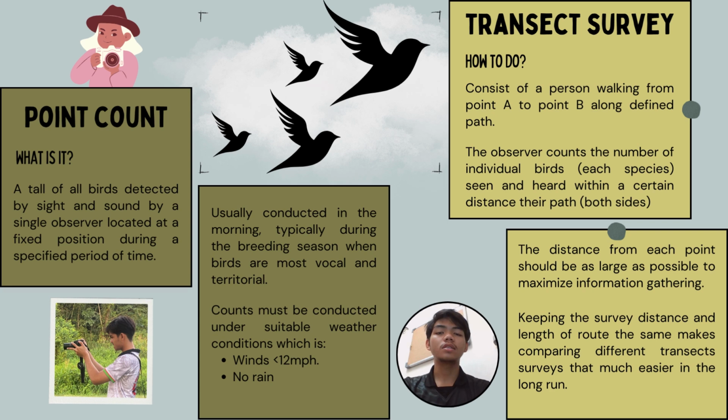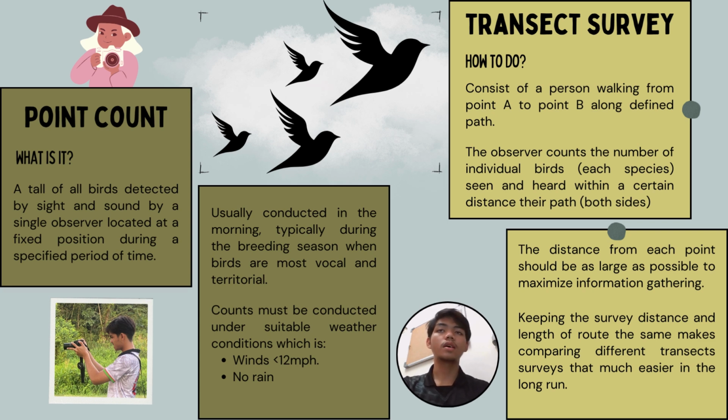This method is usually done during the breeding season and in the morning when birds are most vocal and territorial. Territorial behavior in zoology means that a bird or a group of birds protects its territory from incursion by others of its species. Counts must be conducted under suitable weather conditions, where winds must be below 12 miles per hour and there is no rain.